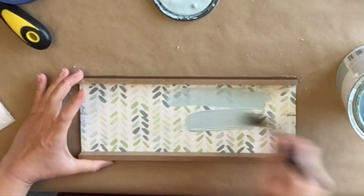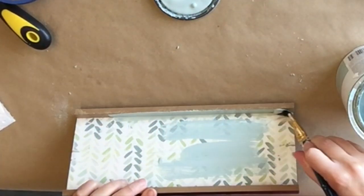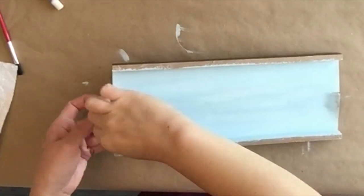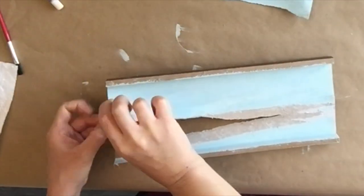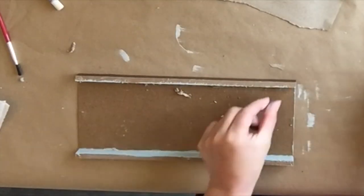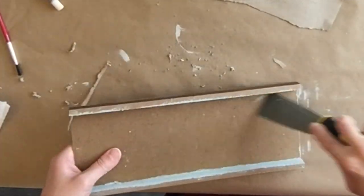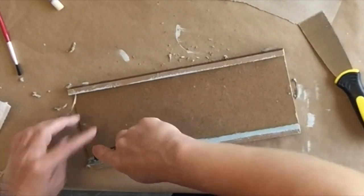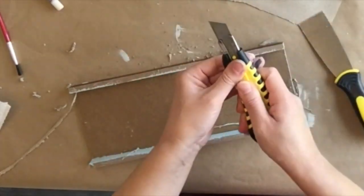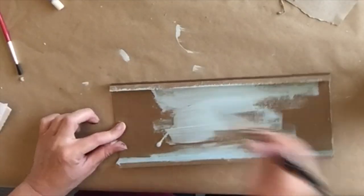I did sand off the rough spots from where those staples came off, and I at first just wanted to paint over the paper, and I'm going to spare you the process. It painted well, but then it was bowing up, and I was like, oh, this paper can come off pretty easily. So I pulled it off, scraped it off with my little scraper here and a little sharp knife cutting off the edges, and then I just painted that clean surface in the back. I just didn't realize that it would be that easy, and I was afraid if I started pulling off the paper I'd end up with a mess.